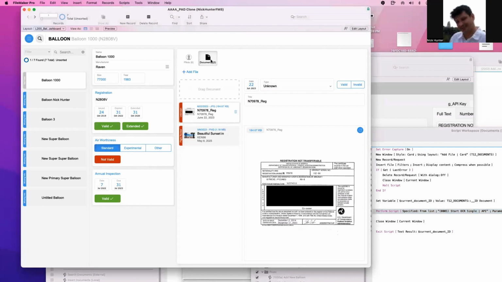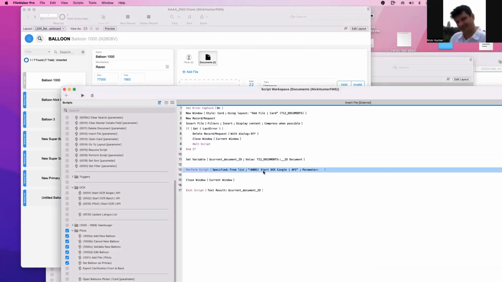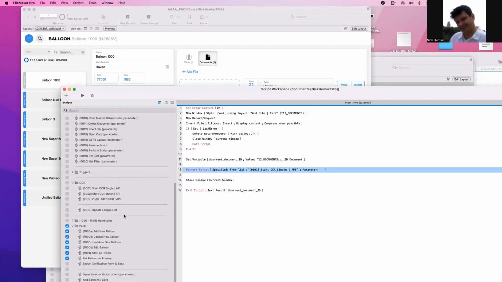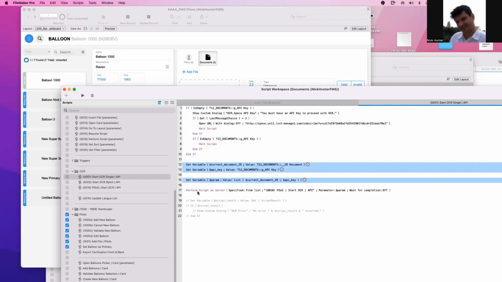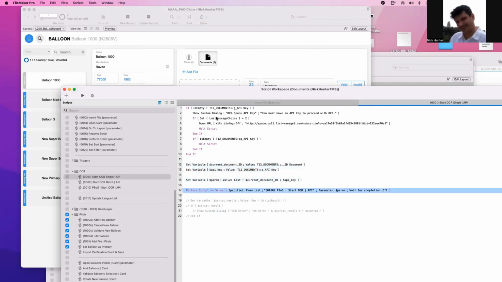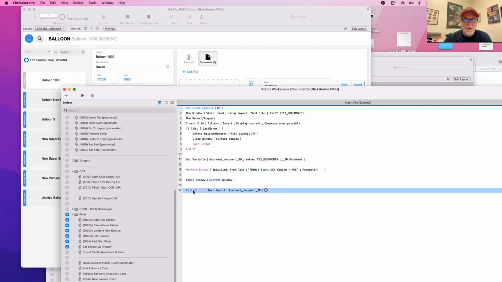Because the OCR script is running on the server without waiting for completion, it'll just close the card style window and come back and move on. Is that correct? Yeah, exactly. It's something that happens automatically. I'm doing this and then this, and when you arrive there, it continues that script and closes. It's going to jump right back to this one.